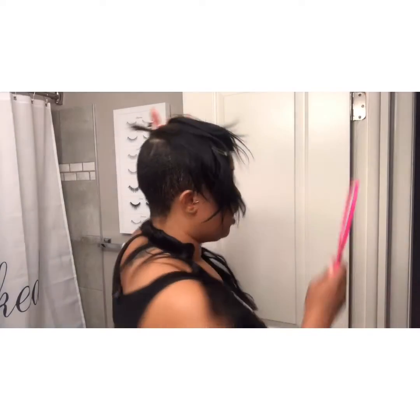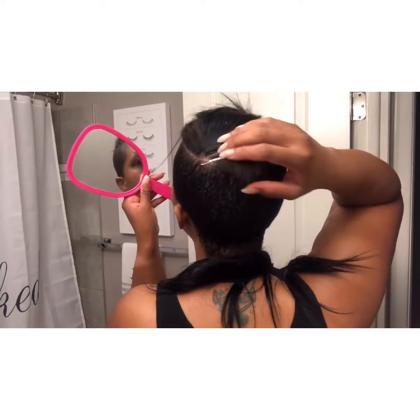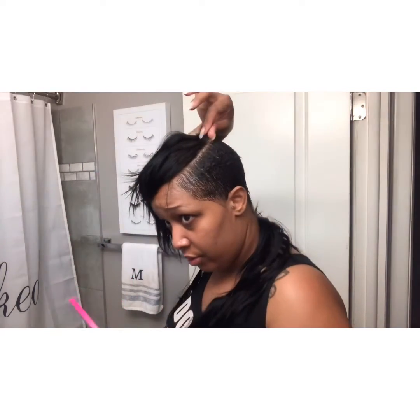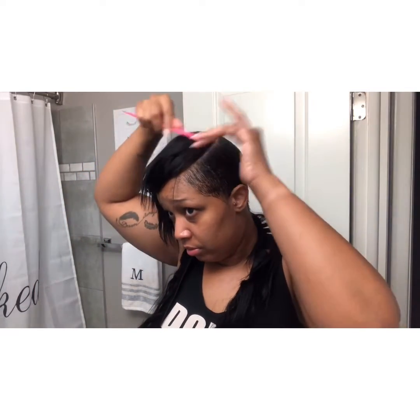And we are done. So, just looking at this, looks like I did a pretty decent job. So the track stops right here, right before this part. So what I can do now is comb that down, and you won't be able to see anything. I'm going to have to flat iron this with my little pencil flat irons, because now this is trying to stick up. But that ain't no problem.